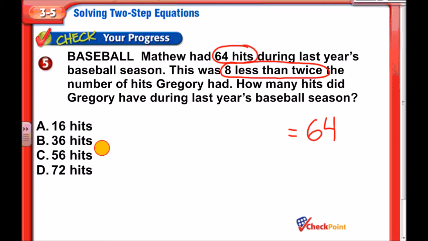Matthew had his 64 hits. I'm going to put that on the right side of the equation because that's the only thing going on there. This was... was is like is, it's indicating the equal sign. Now, that's 8 less than. Whenever you see less than, that actually turns around the numbers and variables in that problem. Of course, less than means to subtract, but it doesn't mean 8 minus 2 times Gregory's hits. It actually turns the other way around. It's 2 times the number of Gregory's hits minus 8. We're taking 8 away from 2 times Gregory's hits. If you can't set that problem up correctly, you're not going to be able to solve it and get the right answer.